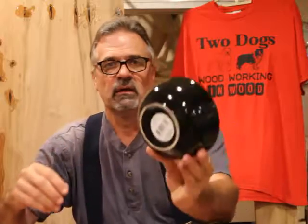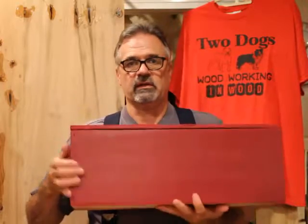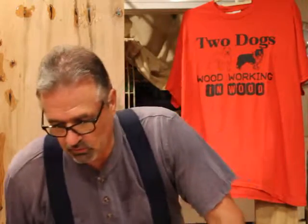So what else did we do this week besides start on those? We did work a bunch on a dog water feeder thing here that we're getting kind of famous for doing. It's just about done. Of course, we got some bowls that are going to go in the top up here. Those are going to be real pretty, really nice looking bowls. And then I think we just have to put the bowls in there. Isn't that gorgeous? Isn't that nice? I'm really excited about this one. I think this one here we're going to make a hinge top on it, so we'll have plenty of storage since we've got all this room down here. I don't know if you can see it on camera, but all this room here. So that's going to be really nice right there, I think. So that's going to look really good.